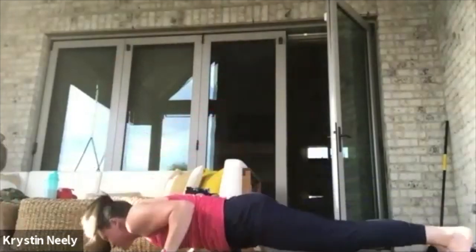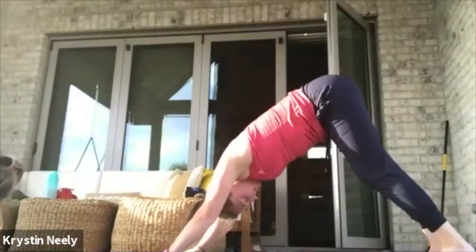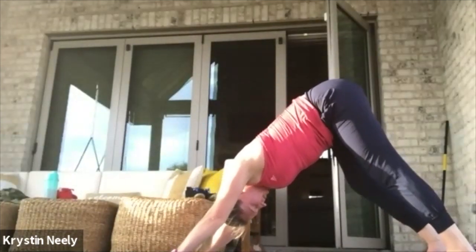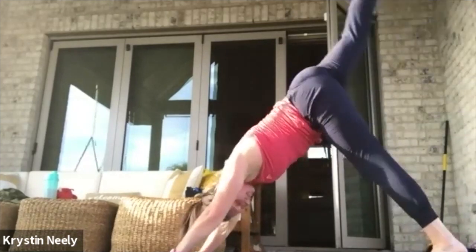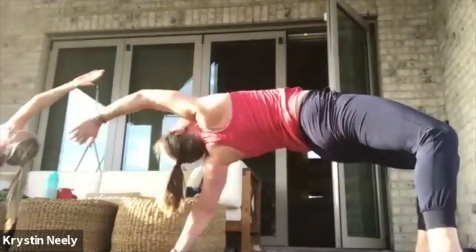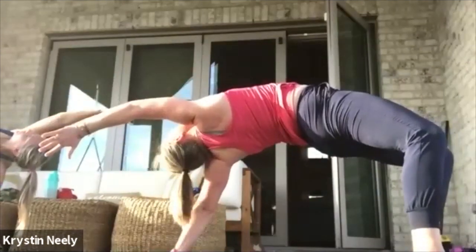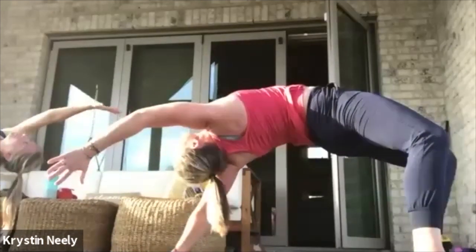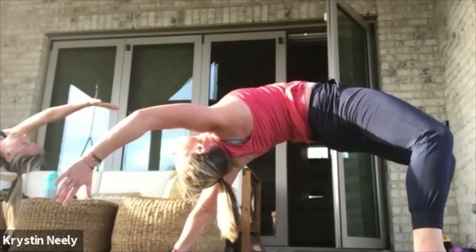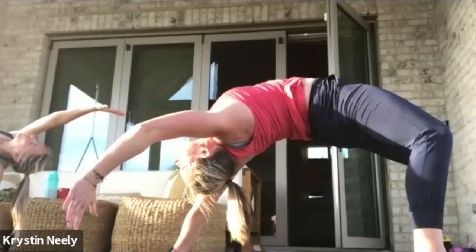Beautiful, guys. And we'll all meet in downward facing dog. Lift your right leg up towards the ceiling and then flip your dog, flip it over. Squeeze your shoulder blades into your spine and let your head be heavy. Drop it back. That's it, John. Press your heels into the floor and press your hips way up towards the ceiling or the sky. Take one more breath here.